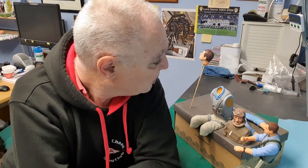Okay, so let's get cracking with adding some matte to the helmet, to the head, and see how that looks, and then we'll move on to actually fitting the guy into the cockpit.